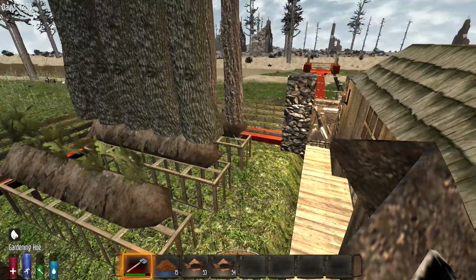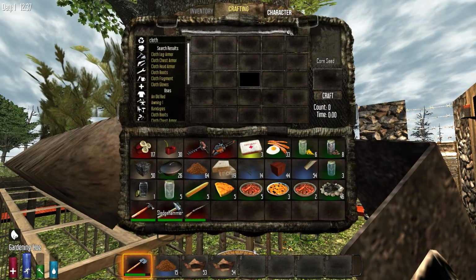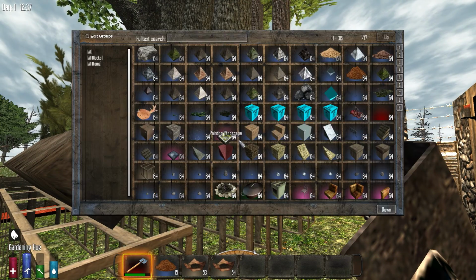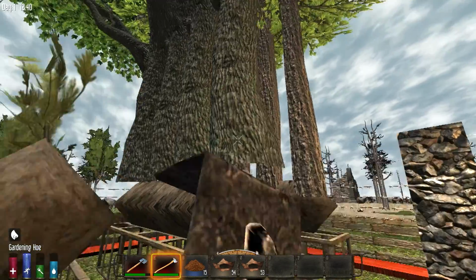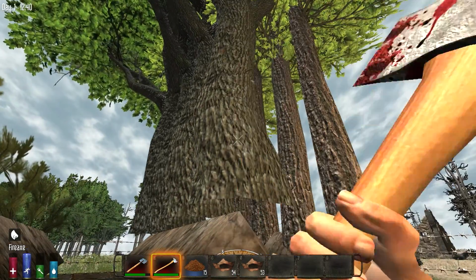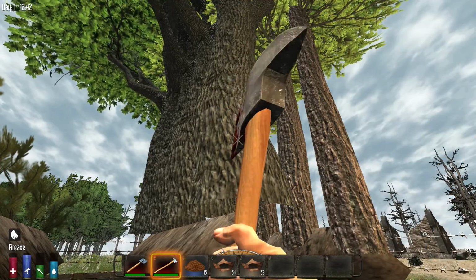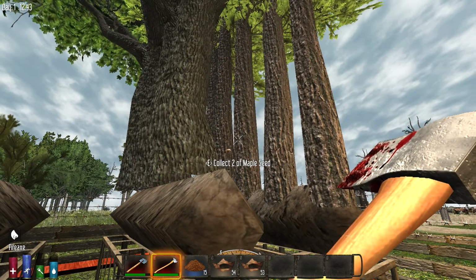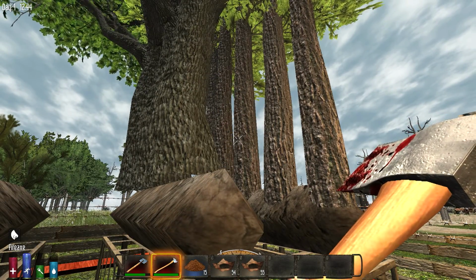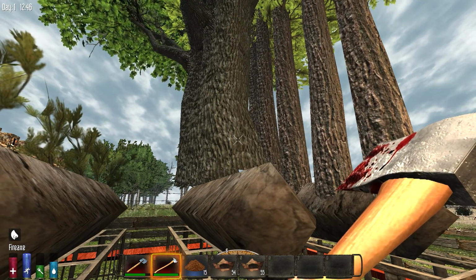Now, let's see how to harvest trees. Harvesting trees usually requires you to get an axe. So if we get a fire axe, happy days, we can start chopping away on our tree, like so. And this big fat tree, which is fully grown, should give us 7 wood logs and 2 maple seeds. So that is very good. Each of those trees gives me 2 maple seeds.